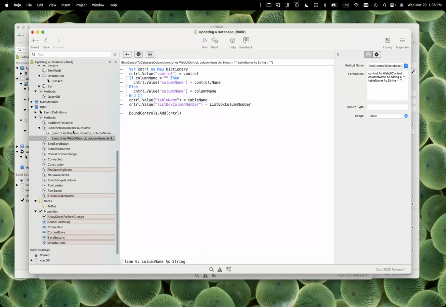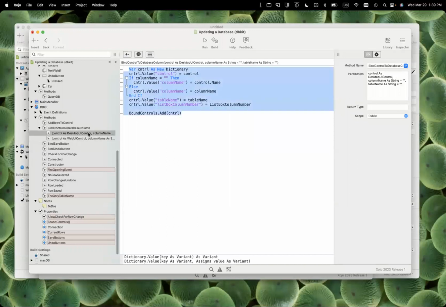So this is a single method with two different signatures, and in this case, two different implementations, right? But the only difference when you call it is the parameters. And again, they can be nearly identical or completely different. In this case, and I'm going to go into this a little deeper, I want this class to work in desktop projects and in web projects.